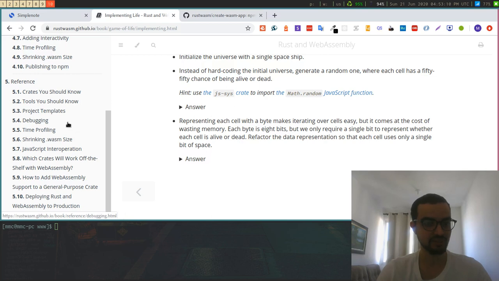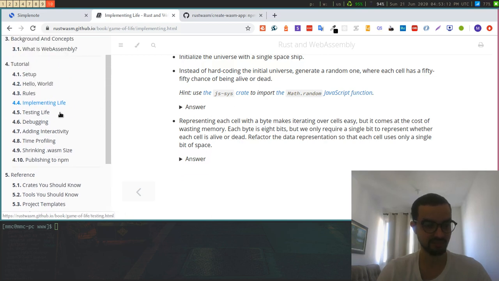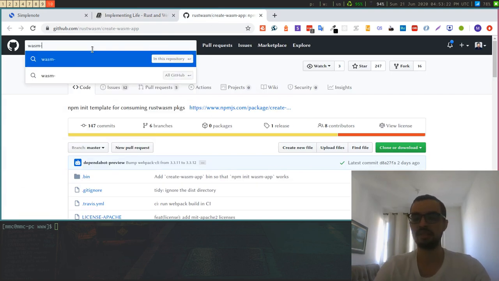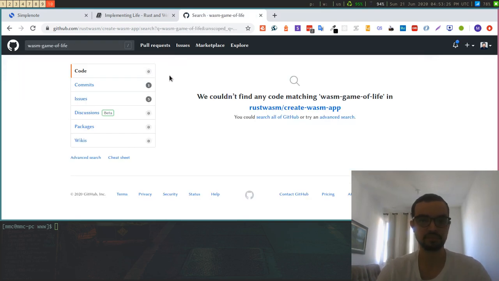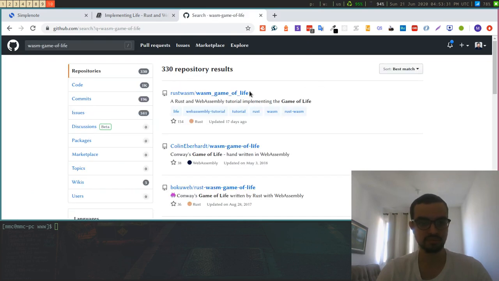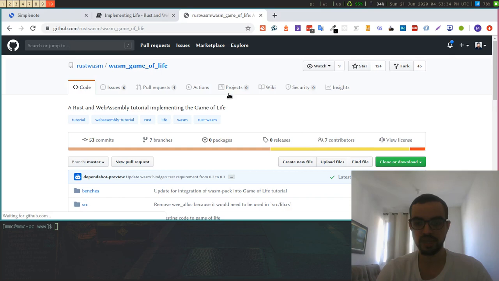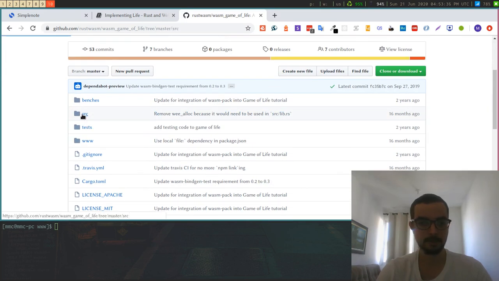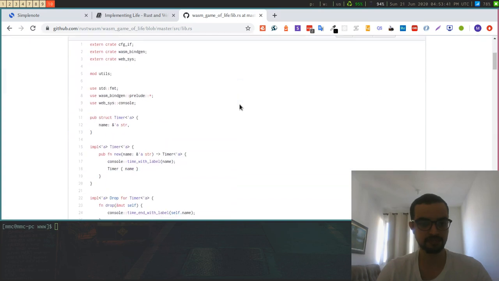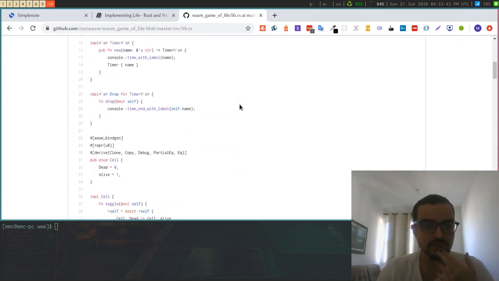Project template, debugging, time profiling, setup, testing, debugging. I'm just going to search here, like Rust Wasm Game of Life. So I have the source here. No, this is different.